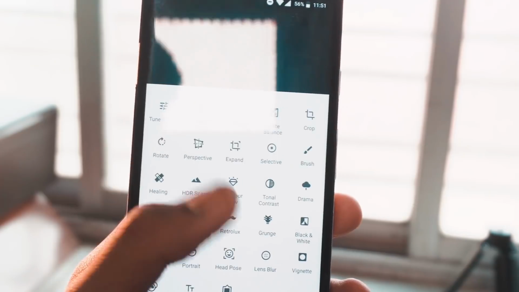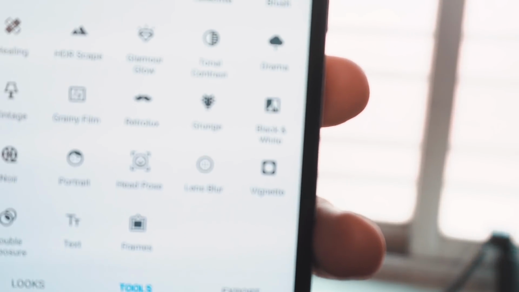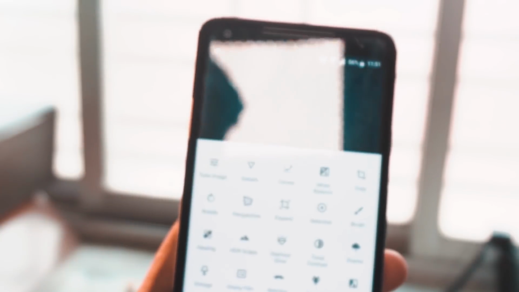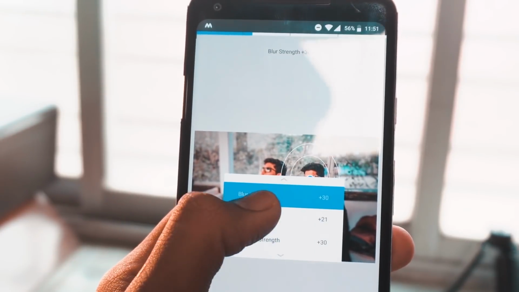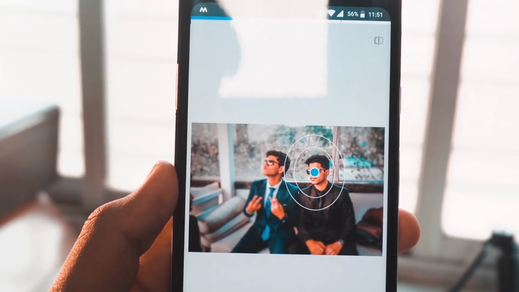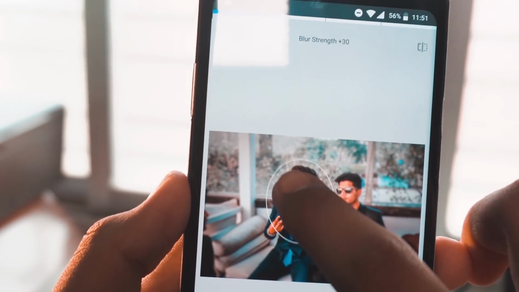In order to do this, what I use is Snapseed. There is a feature called tilt shift in there, where you basically click on it and it lets you choose the part that you want blurred and the part that you want to keep in focus. Could be handy, could actually work in case of some portraits if you have pictures of particular people. But if it's objects or if it's a landscape shot, then you can forget about doing it. Landscape shots don't have bokeh anyway. But then again, it's there.